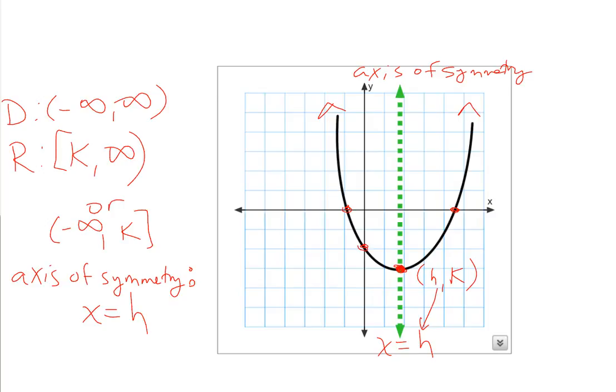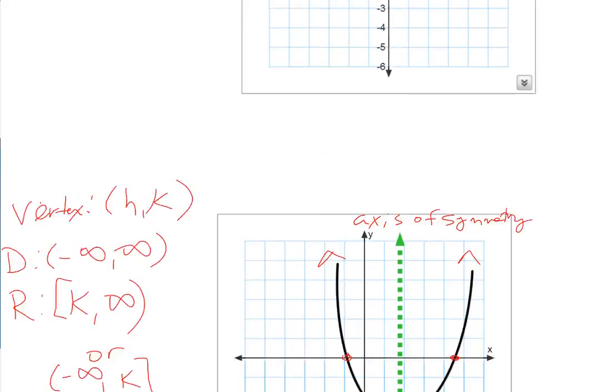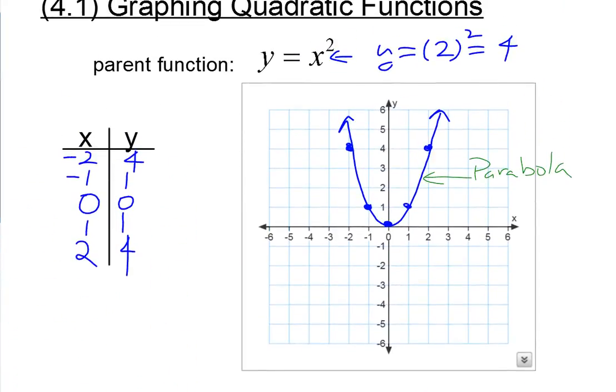So, let's take a look at this. Again, I've got x-intercepts, a y-intercept, and a vertex. Actually, the vertex is always a point. I'm going to call it (h, k). The domain for all parabolas will be negative infinity to positive infinity. The range for all parabolas or quadratics is k to infinity or negative infinity to k. And the axis of symmetry is x equals h. To create the original parabola function, all we do, again, is plug numbers in for x, figure out what y is, and graph them. Okay?